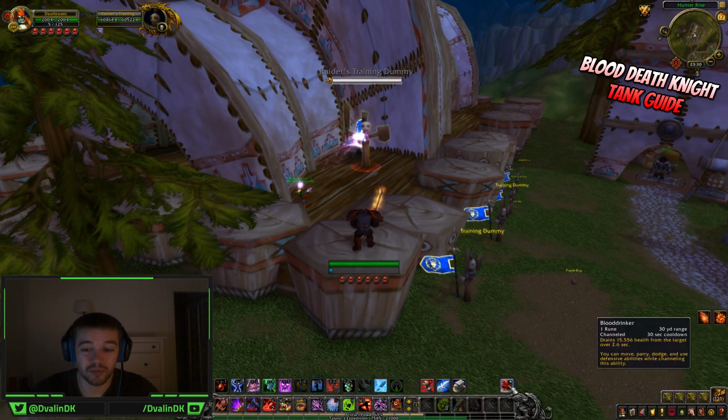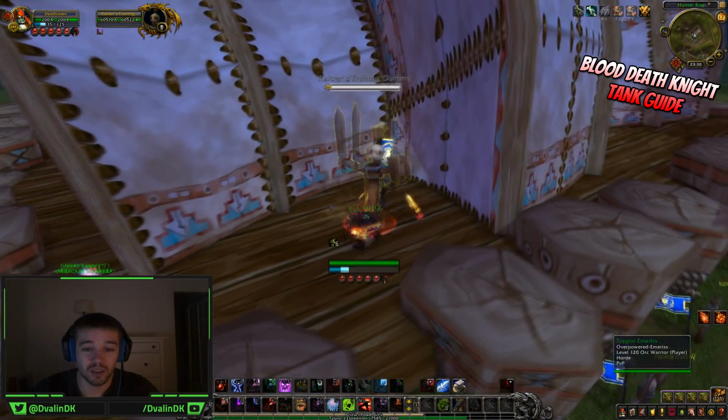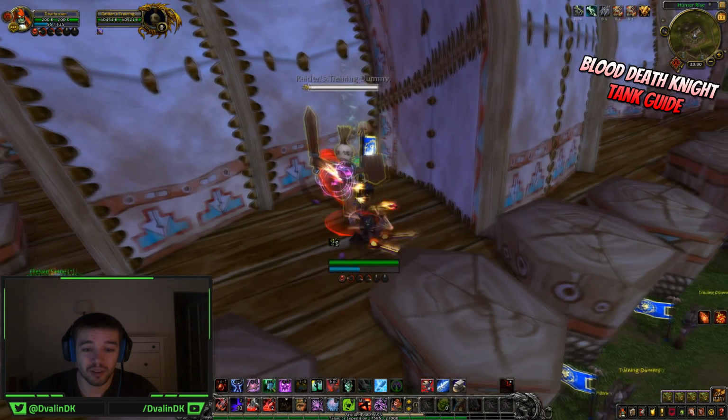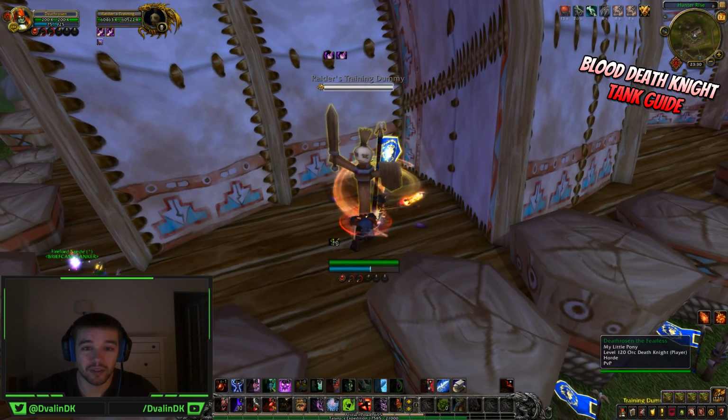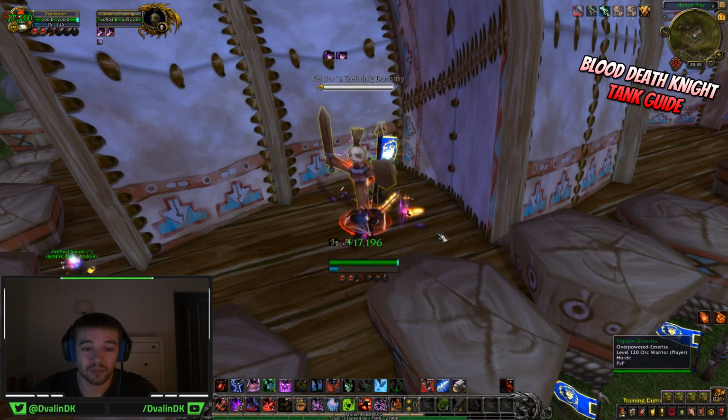So here it is, running through to him. Blood Drinker, Dancing Rune Weapon, Marrow Rend, Blood Boil, Heart Strike, Death Strike.